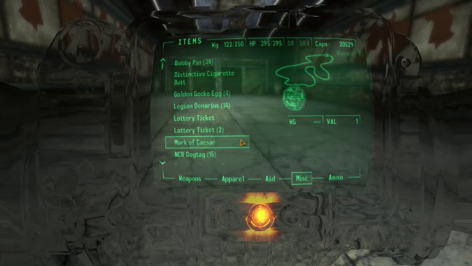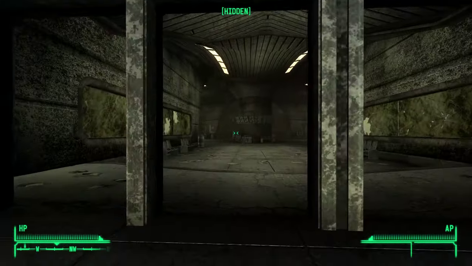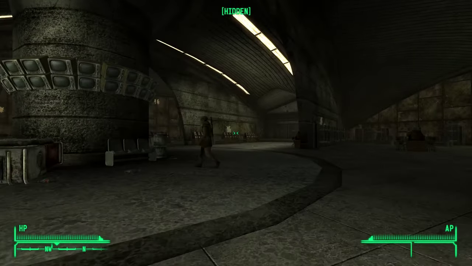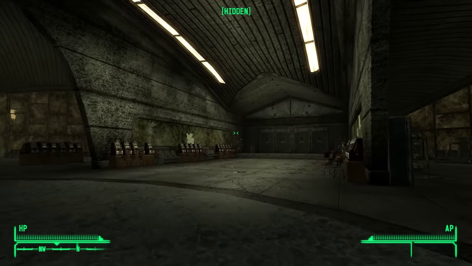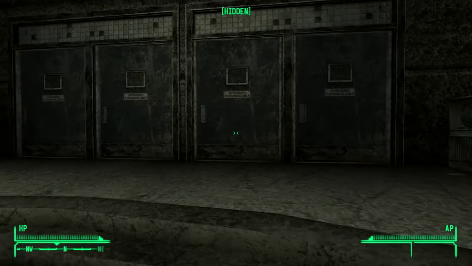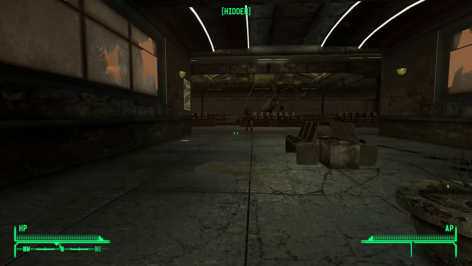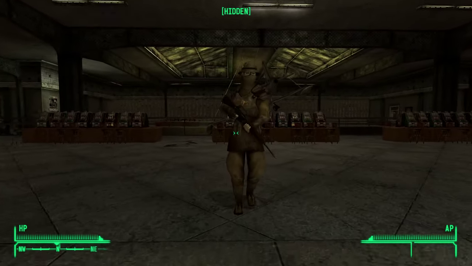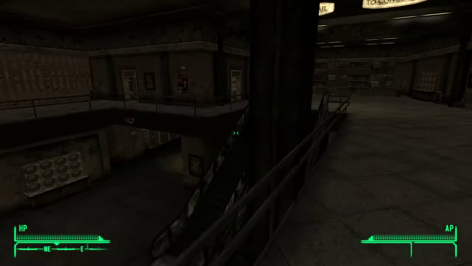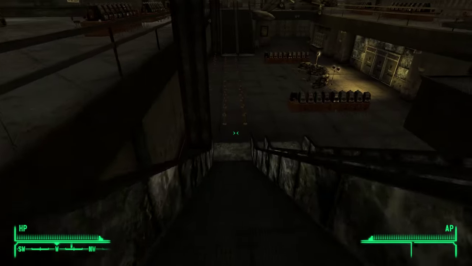But how many do we have now? We have 15. Okay, so that's a good number. We can go to the other places as well. Other locations, other NCR camps as well, which would yield us even more. So 15 is not a bad number. And I wonder if they become suspicious of the fact that there's somebody stealing all their dog tags. Okay, I could not make that jump. Oh, almost got it that time.